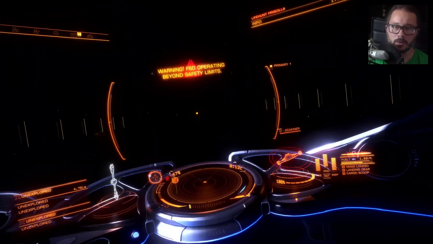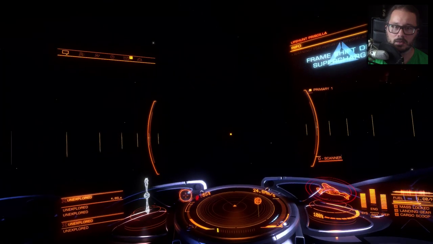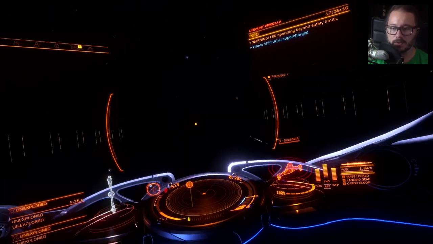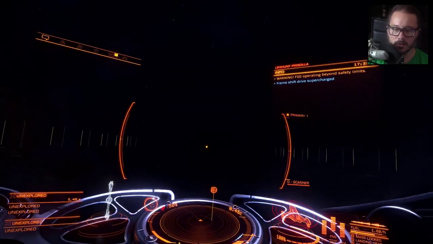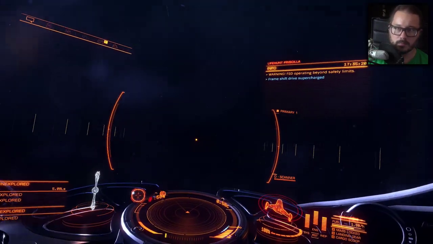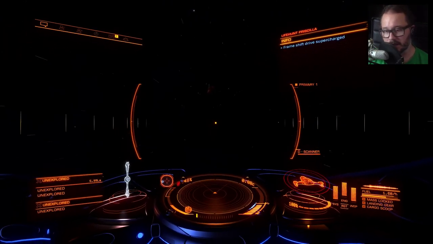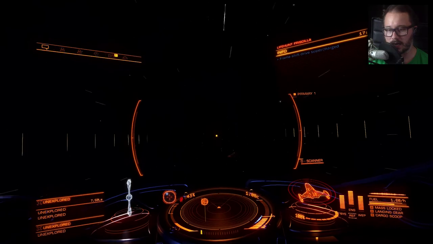Operating beyond safety limits. There we go. There we go. Nice and easy. Freight good girl. Get me out of here. Get me out of here, Priscilla. I believe in you. Oh, shoot. Right in the path of the star. We want to get some distance before we line up.